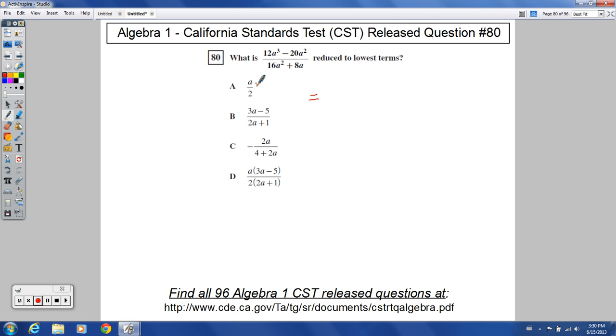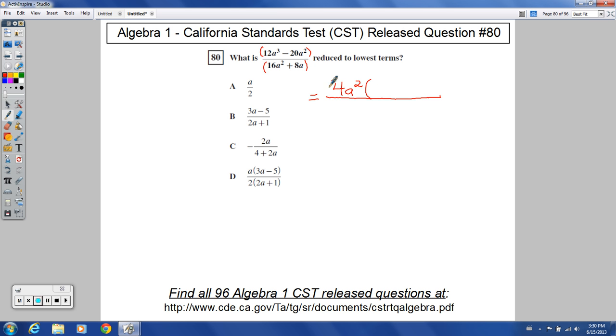First thing we want to do is take a look at these as kind of two separate problems. Numerator and denominator, split it apart, and try to factor it out first. But factoring, the first thing we want to do with factoring is try to factor something out that all the terms have in common. So I see 12 and 20. I could take a 4 out of both of those numbers. And then with a cubed and a squared, I could take a squared out of both.